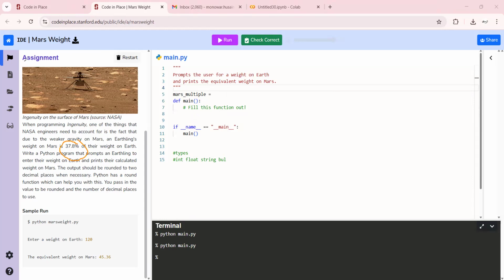We know that 37.8% means 37.8 divided by 100, which will be 0.378. So we will take our variable as 0.378.